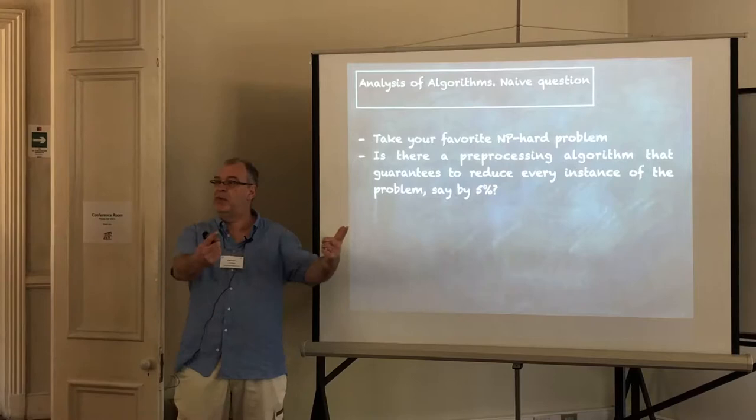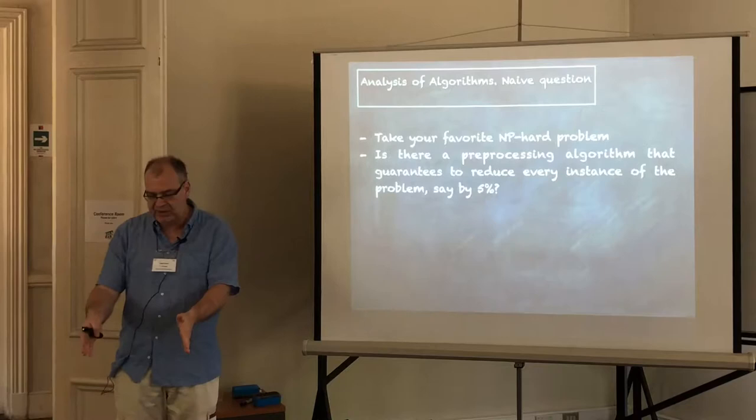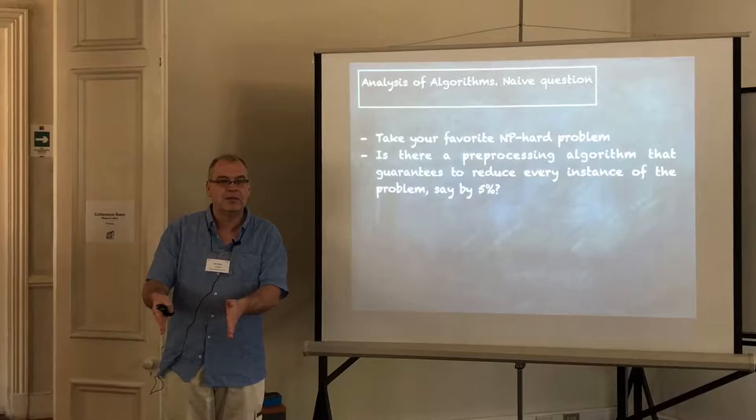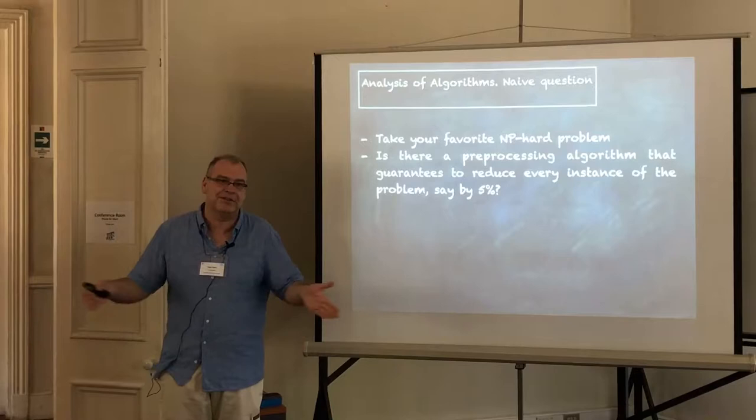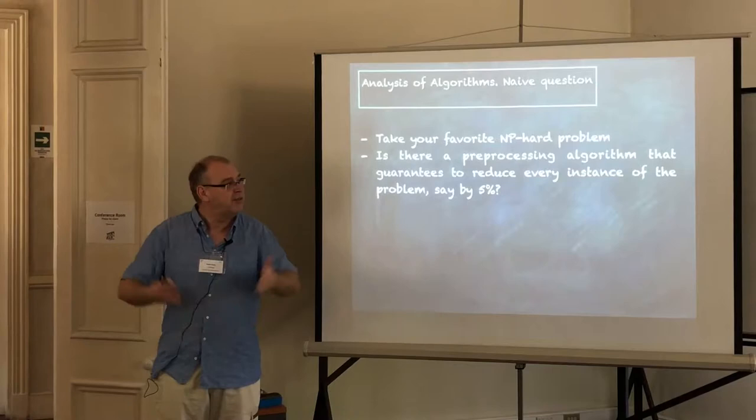Just think about it. We have an NP-complete problem, and we have an algorithm which reduces its size a little bit. I run the algorithm for SAT, and this gives me a new equivalent instance with one variable less. If that is true, then you can do it repeatedly. Yes, so then I can solve SAT in polynomial time, right? And that would be a great thing. But at first glance, there's no hope to provide any reasonable algorithmic theory which is able to analyze preprocessing algorithms.